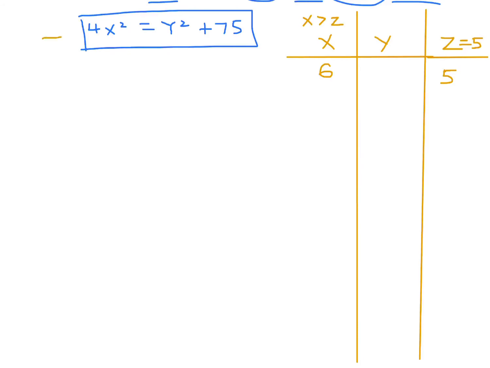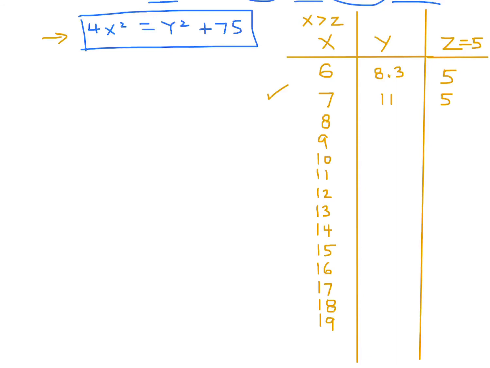And if we use this formula, you can easily plug in 6 for x. You get y is equal to 8.3. So that's no good, unfortunately. 7 was the one we figured out in the previous question, remember? That was 11 and 5. So this works. But we already figured that out. That's nothing new. And you keep doing this for 8, 9, 10, 11, and so on until you get an integer value for y. And I'll let you do this. I'll spare you the pain of listening to me do it.